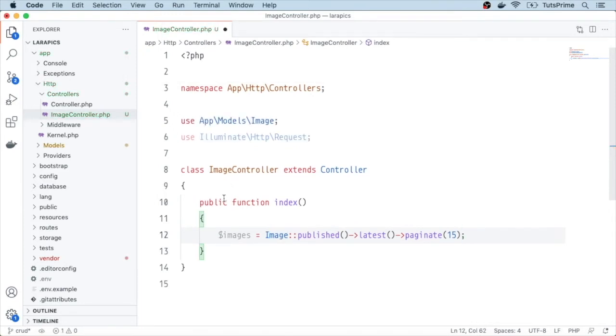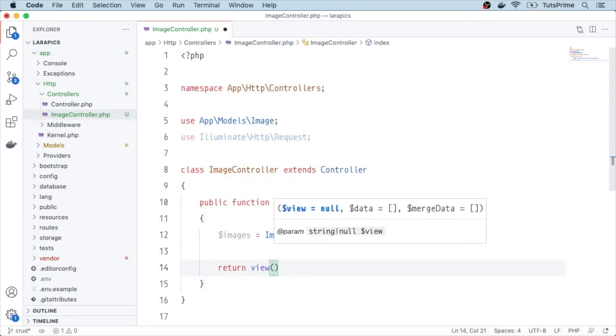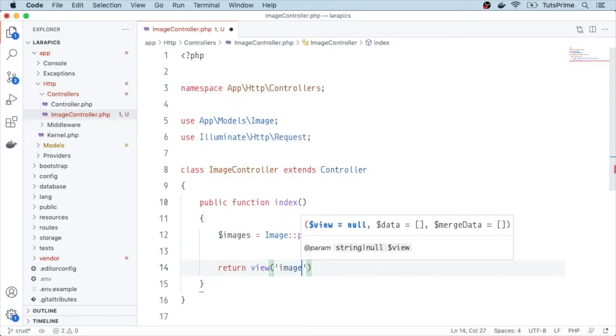Note that we called published method, which does not exist in Eloquent model. What we'll do here is to define that as local scope in image model. For now, let's return a view, image.index, and pass in the images.